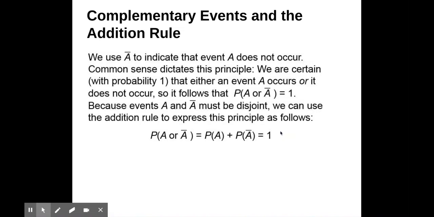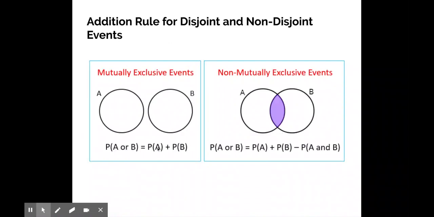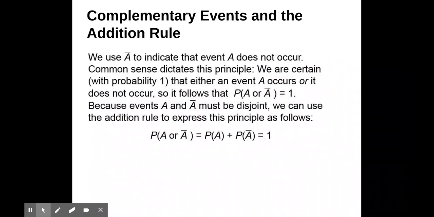Now, if we think back to our complements, we said that the totality of event A and event A complement make up the entire sample space. So what's really cool about that is that the probability of A or A complement is 1, very simply because either you're in A or you're not in A. That's everything, so it has a probability of 1. And because they're disjoint, there is nothing that can be in A but also not be in A. So our addition rule is very simple. We add the probability of A plus the probability of A complement, and that's equal to 1.